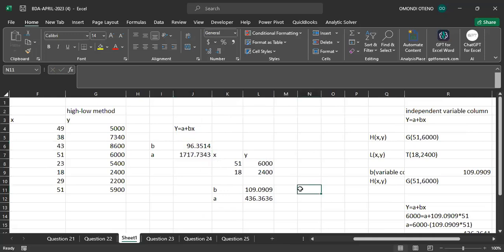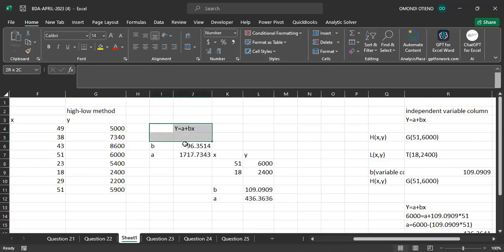Good. So I believe you've been able to see how this one is coming out clearly when you use the high-low method, and of course, when you use the other function. So with the high-low method, the only thing you need to consider is have the pairs of the highest values and the lowest values. Once that is done, you are free to use this particular function for you to be able to solve this. So I believe the key areas under the high-low method, we've been able to cover them, and that marks the end of the high-low method concept.